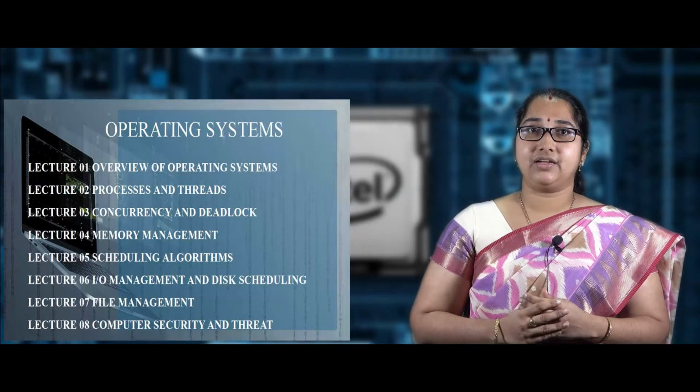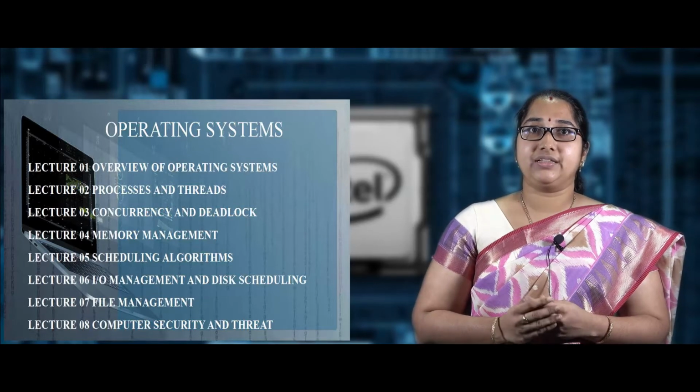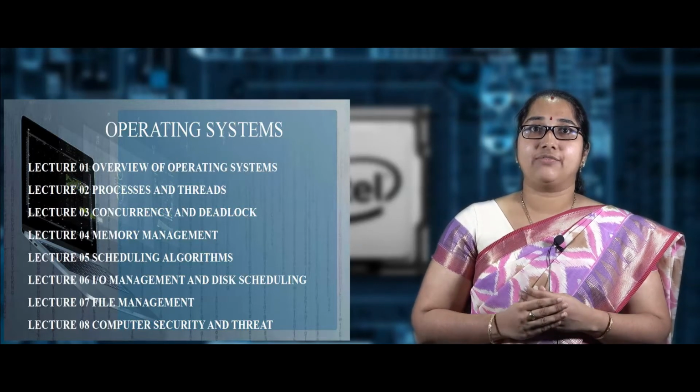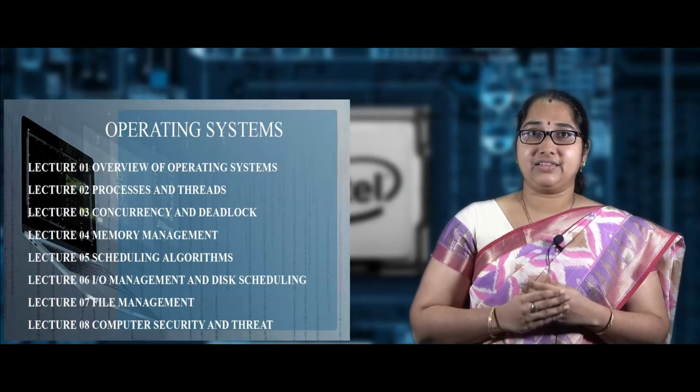The video lecture series is about operating system. The video lecture series contains 8 video lectures, each of around 10 to 15 minutes duration. The agenda of the lectures are: the first lecture discusses an overview of the operating system, that is, what is an operating system and why it is required is covered in this lecture.